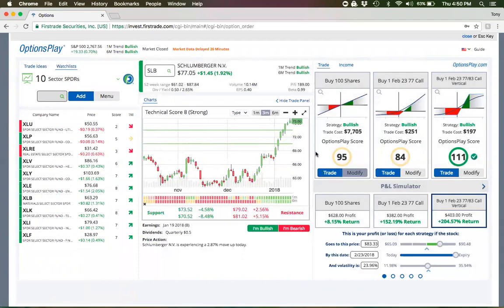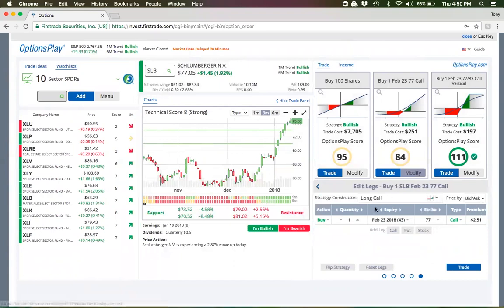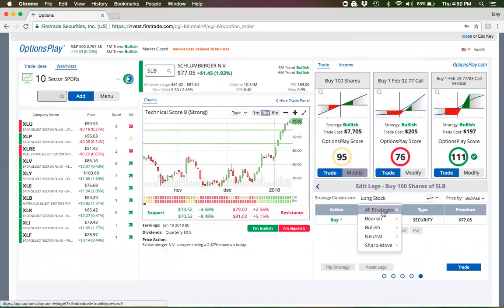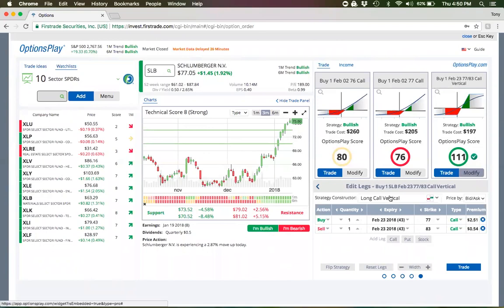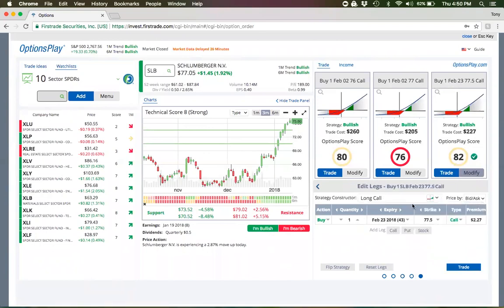And we're going to be looking at some strategies on how to take advantage of Schlumberger. So like I said, let's choose an expiration that is just a few weeks beyond the expected earnings date, which is January 19th here. So let's choose February 2nd, for example. And what I want to do now, instead of looking at different expiration dates, is look at some different strike prices. So here I've selected the 77, which is the at-the-money strike. Why don't I take a look at the 76 versus the 77 versus the 78?